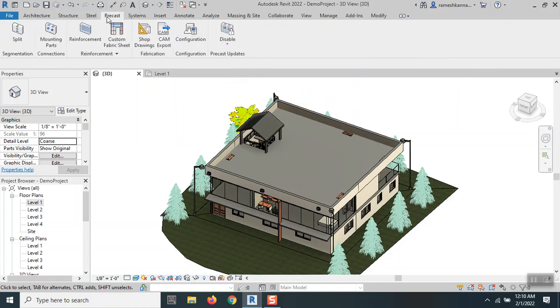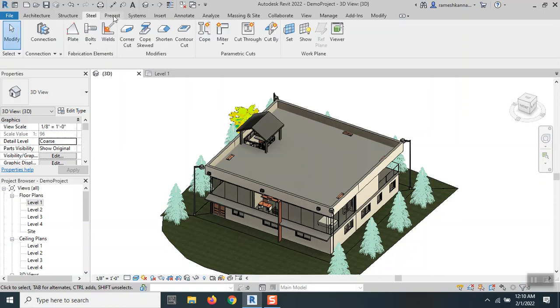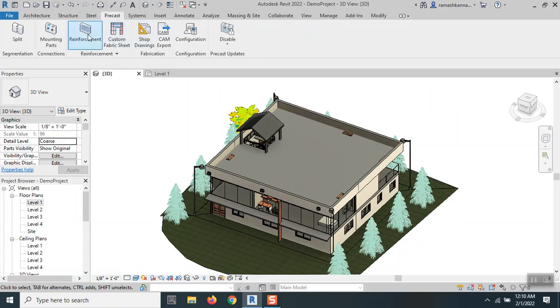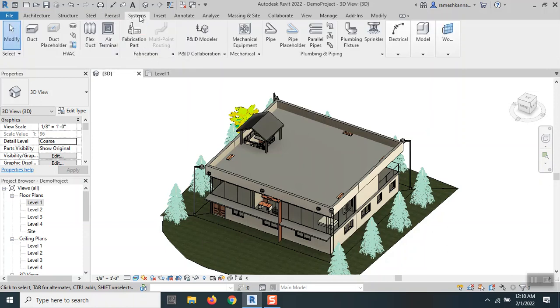Steel and Precast are pretty new things that they have introduced. This is one of the important things that you should consider in the advanced versions. This was not there in the older versions of Revit. But steel connections and precast connections, precast reinforcement and so on. And Systems is MEP: mechanical, electrical, plumbing. That is why we call Autodesk Revit unified software. Now it has got almost everything.